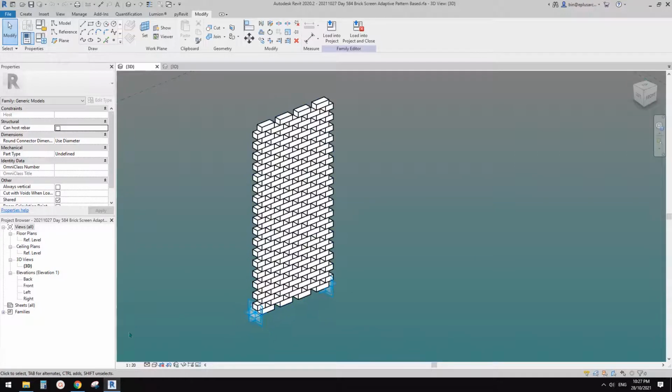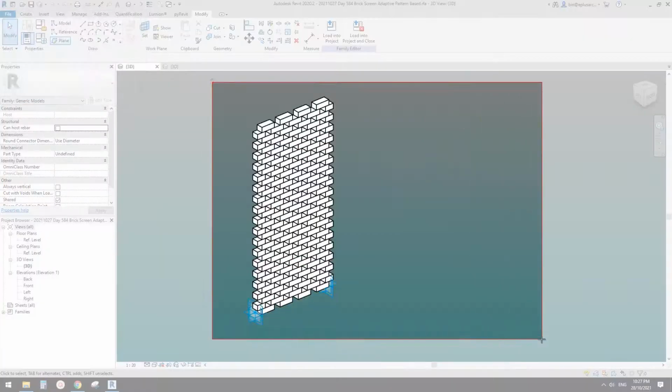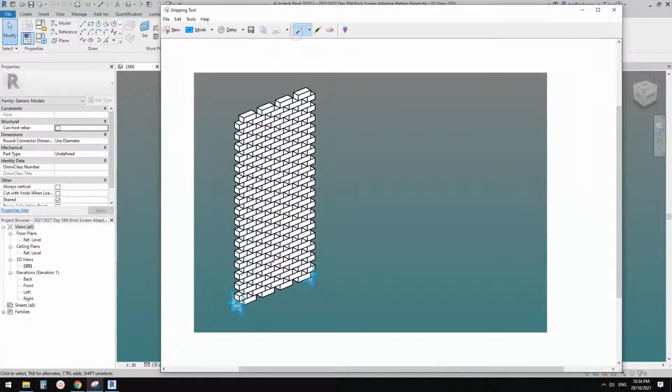Let me just do a screenshot, and we just need to work out a formula for it. So I'll just do this. Okay, so this is the first brick. This brick will be 110. Okay, and if I have another one on the top, this brick will be full length, which is 230.